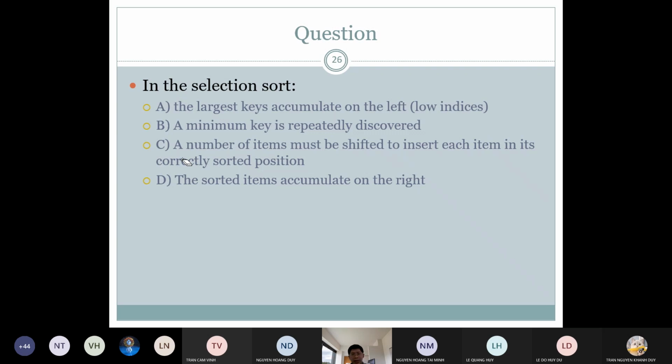But in the invariant, what is true for this sorting algorithm is we try to find the min values. So the best option there is B. The idea of the algorithm is to find the min or to find the max value.